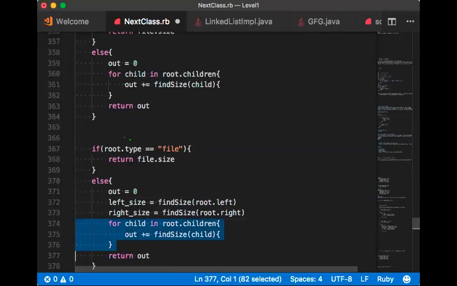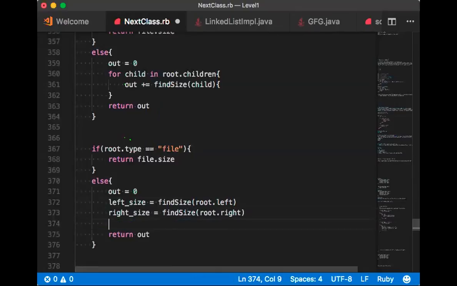Using these two values, return, or let's calculate first, total size equal to left plus right. I'm writing it unnecessarily so that you understand what is going to happen. And then return this total size.